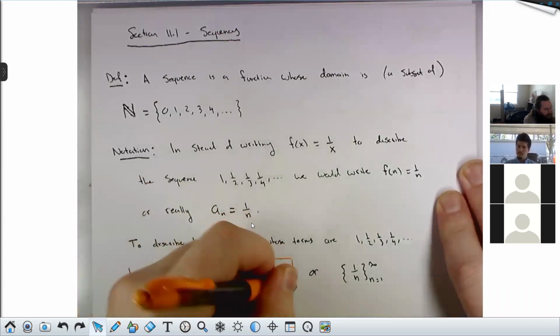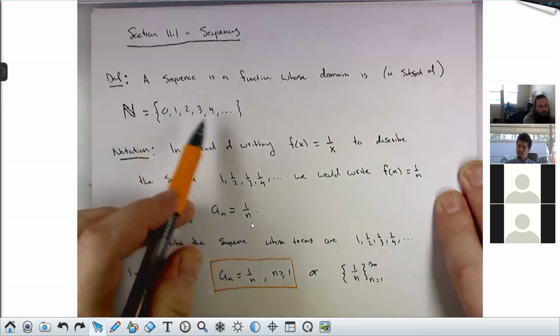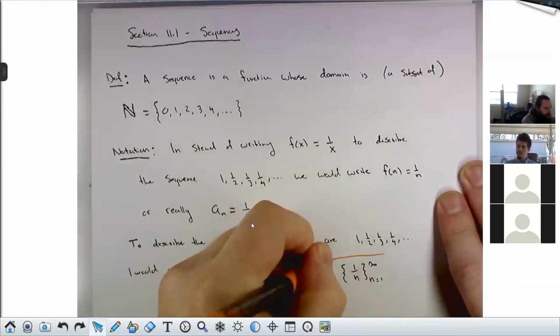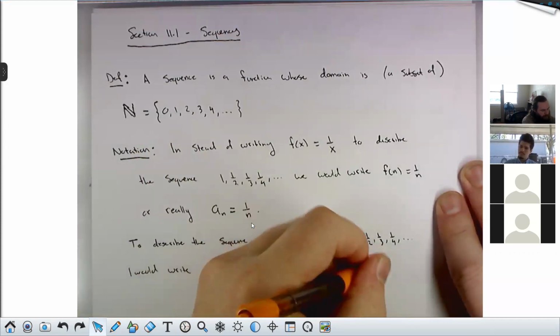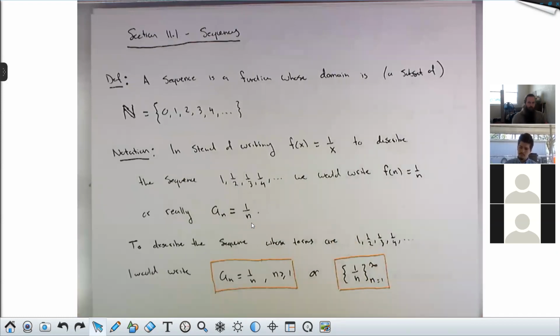And it also tells you the explicit domain, because with sequences, it's not clear whether you start at 0, 1, 2, 3. I cannot start this sequence at 0, of course. 1 over 0 is undefined. The notation on the right is, of course, more compact. But what it doesn't do is name the sequence. It doesn't give the sequence a name like a sub n, like f of x. So you'll see both of these.